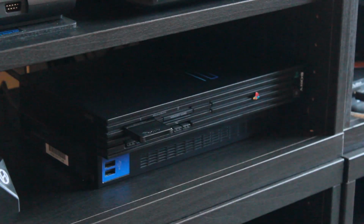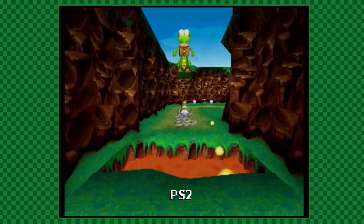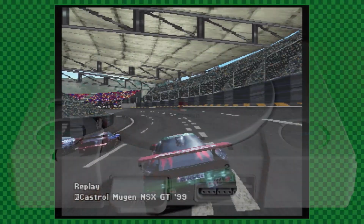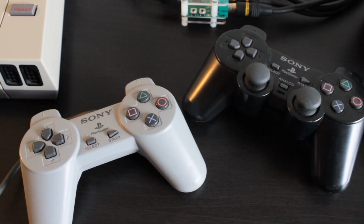Back in 2000, Sony launched the PS2 with full backwards compatibility for original PlayStation games. For a lot of folks, this meant they could ditch their PS1 when they upgraded to the PS2. Do you really need to keep a PS1 in your setup when you have a fully compatible PlayStation 2? If the PS1 creates a better visual experience for games, that answer might be yes. But is there any real difference between the visuals produced by the two systems?